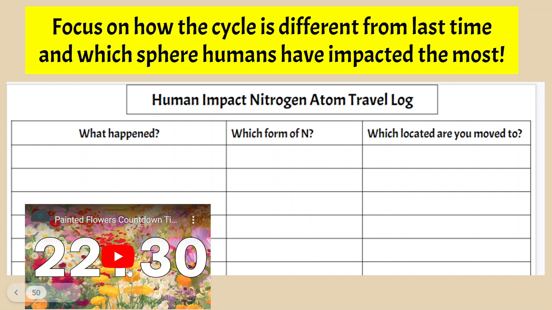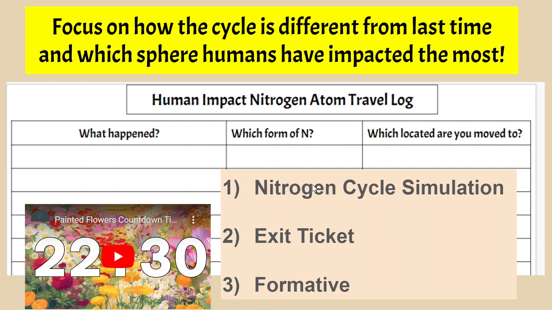I gave everybody 22 and a half minutes to work on this, but probably you don't need 22 and a half minutes for this journey. I have some other things for people to work on as well, so I'll click forward and we'll talk about those. All right. While you were working on your nitrogen cycle, you wanted to finish that.